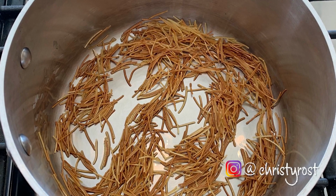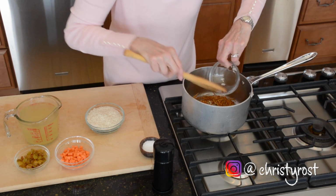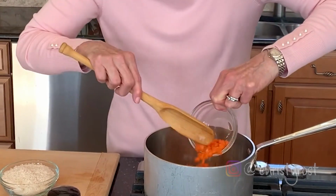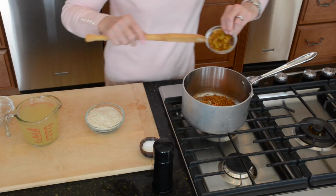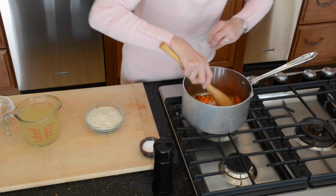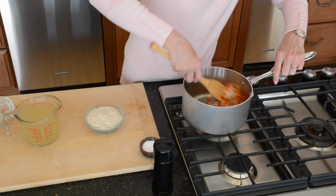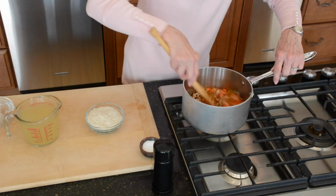Now that the fideo is nice and brown, I'm going to stir in 1/3 cup each of onions, carrots, and golden raisins. And the onion and carrot is all very finely chopped. And I saute this for a minute or two until the vegetables begin to soften.